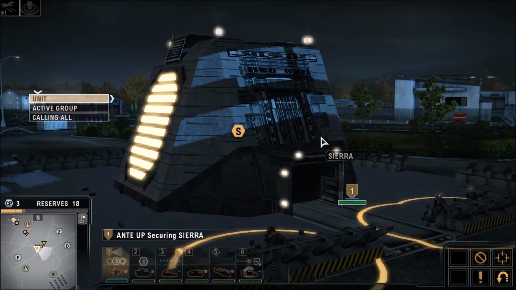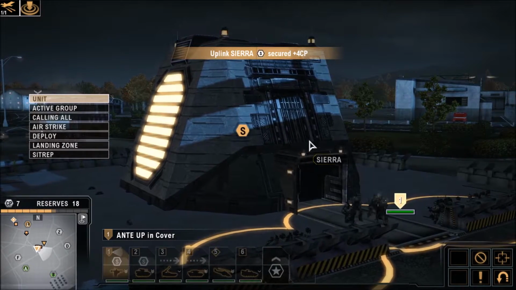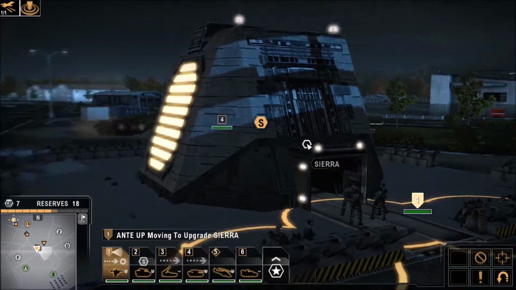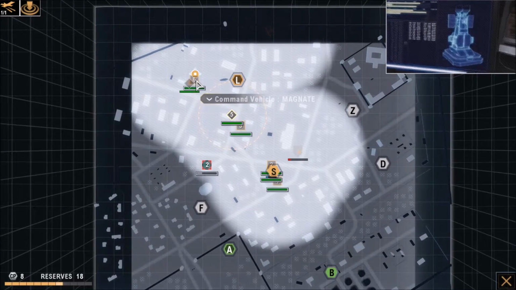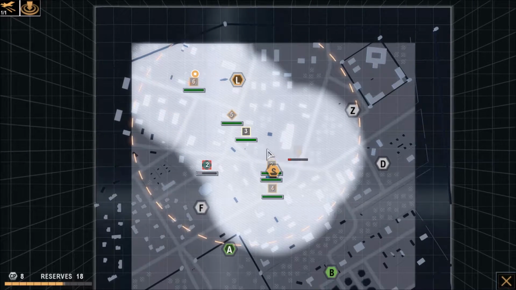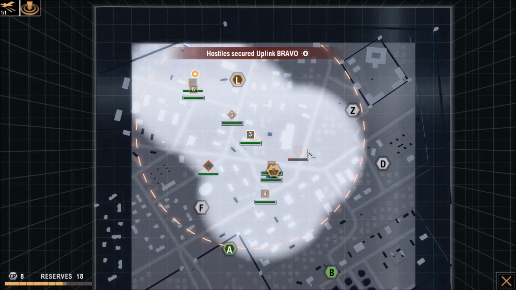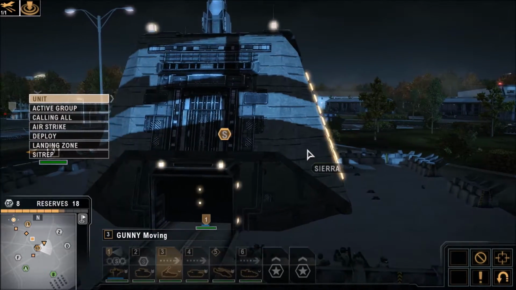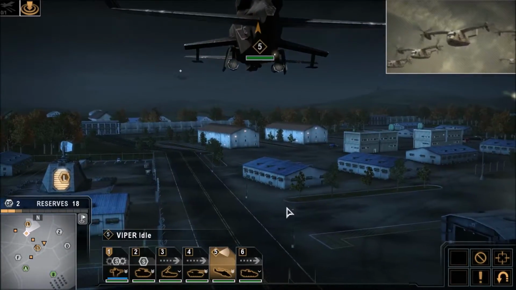Alright. Unit 4, move to Foxtrot. Unit 1, upgrade Sierra. Force recon. Gunships can stay there. Command vehicle can move down here. Artillery move there. Hostiles have taken it. This is Scooter. BD6 is dropped. Landing zone Sierra. Oops. Landing zone Sierra. Designated forward DZ. Viper here.